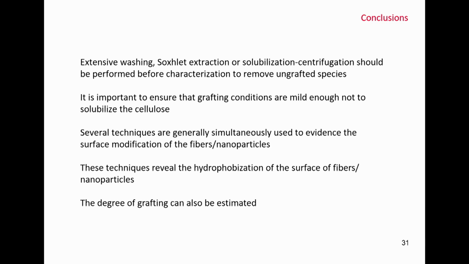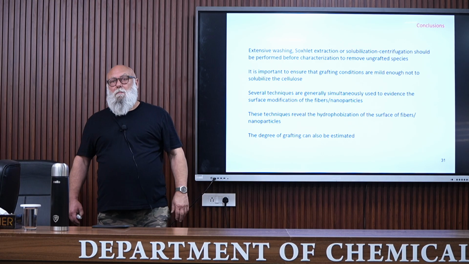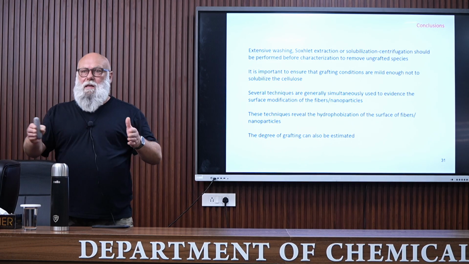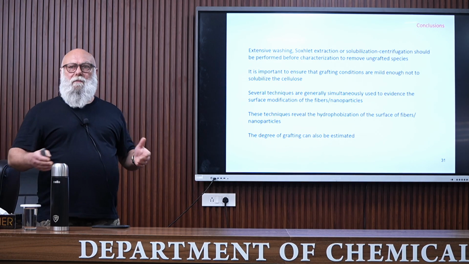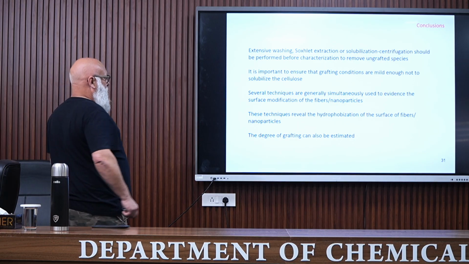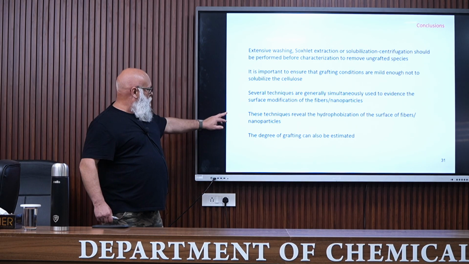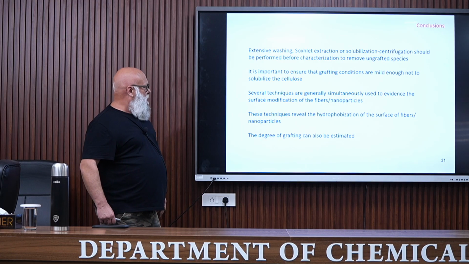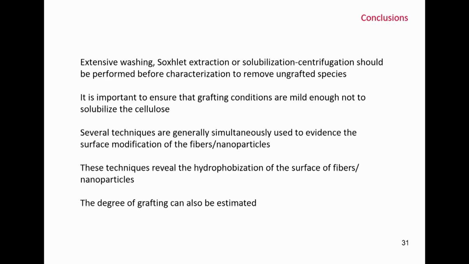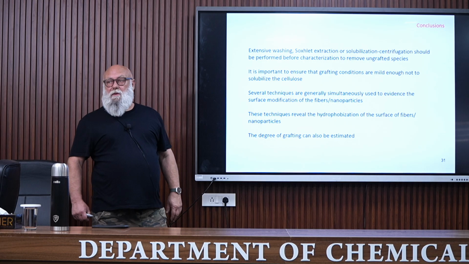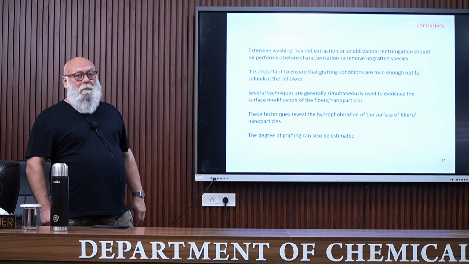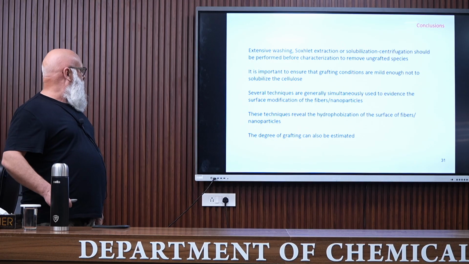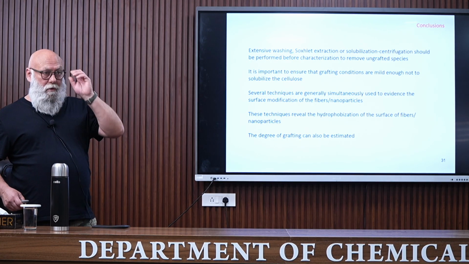Several techniques are generally used to evidence the surface modification of fibers or nanoparticles simultaneously, meaning that usually several techniques are used. Even if evidence can be provided by one technique, in general, several techniques are used. This technique reveals the hydrophobization of the surface of the fibers and nanoparticles, and also with some of these techniques, it's possible to determine, or at least to estimate, the degree of grafting or the degree of substitution.